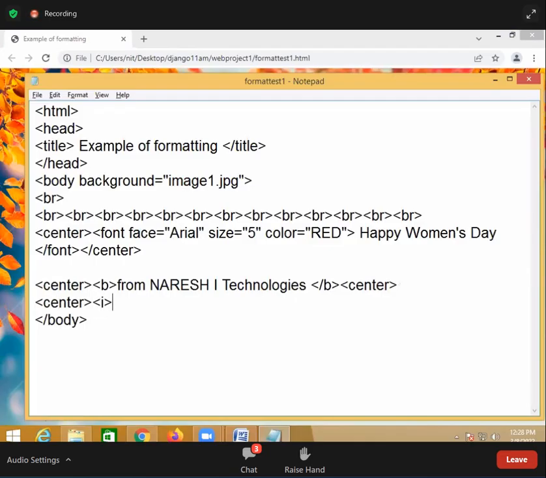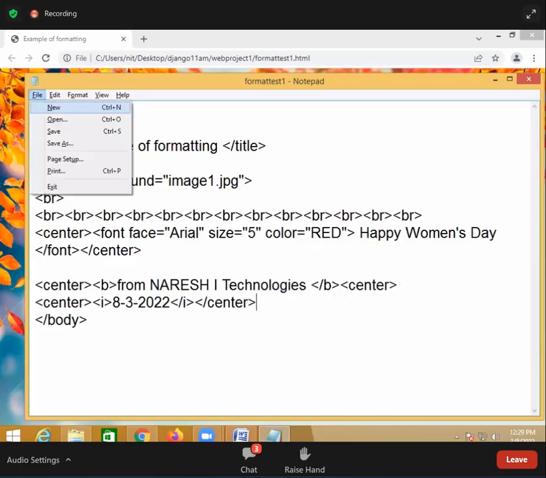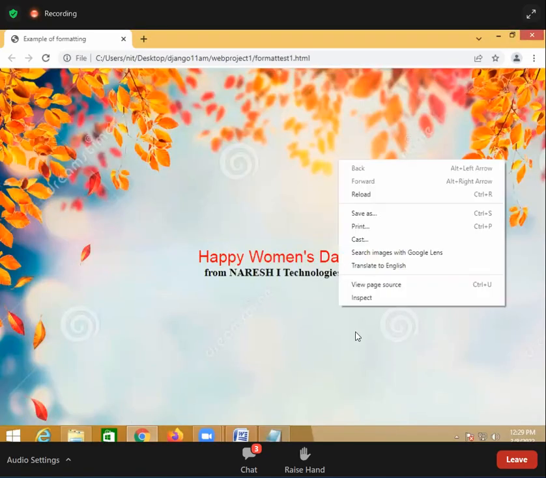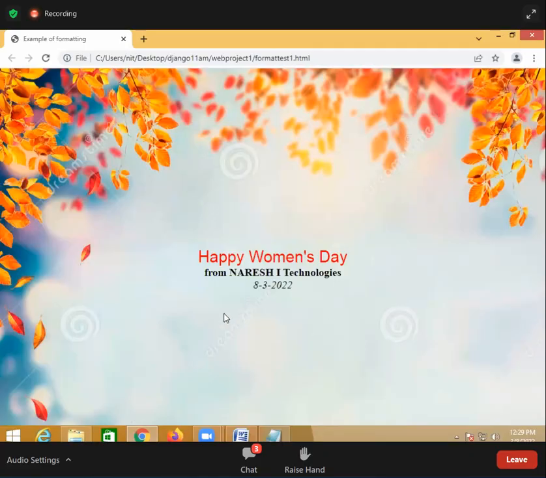I just use italic for 8-3-2022, and again I put it as center. Now you can see this is italic.